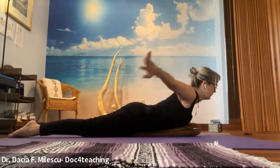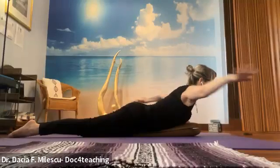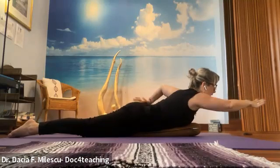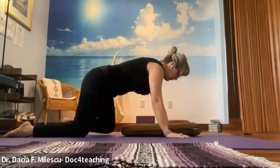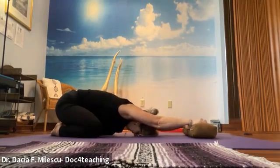8, 7. Keep that back up, chest up. 6, 5, 4, 3, 2, and 1. Good. Back to seal pose, stretch it out, and push into child's pose. Take the hands on the bolster, open the knees out. 4 breaths here.